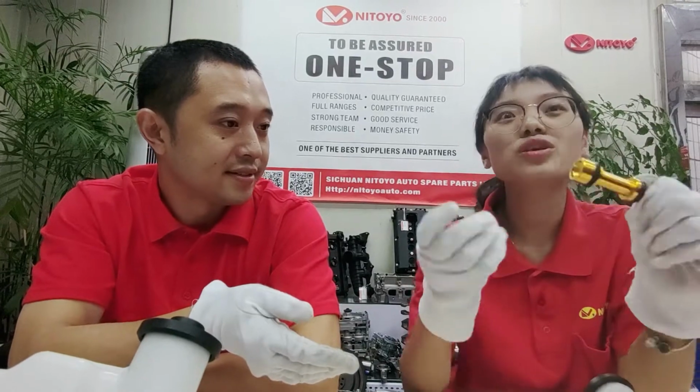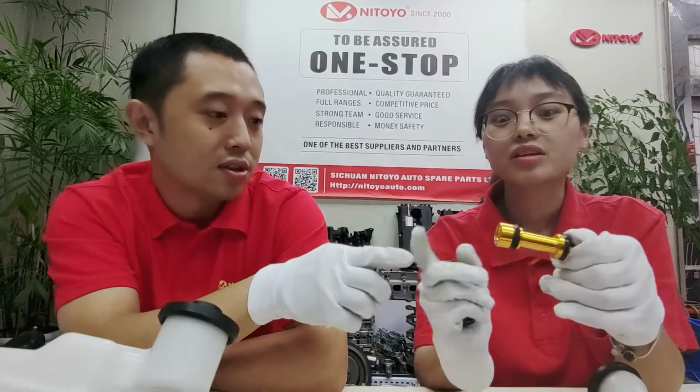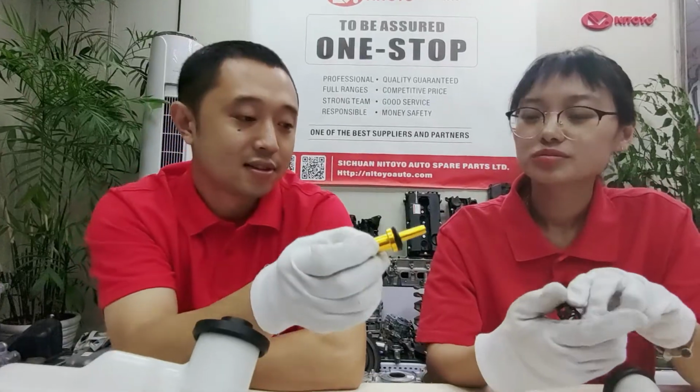Then some factories will change it to plastic material. It also works. Plastic, yes, it can work, but maybe this one can work 1 year, plastic only several months, 2 months or 3 months. But Nitoyo always uses the iron. Yes. So Nitoyo always uses the iron piston to control the quality.